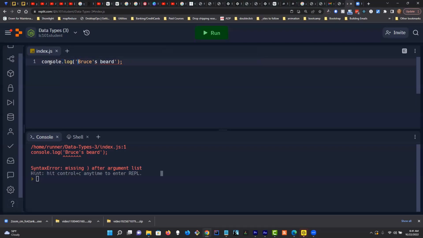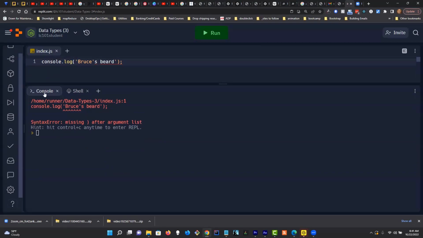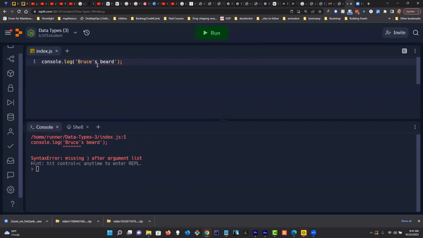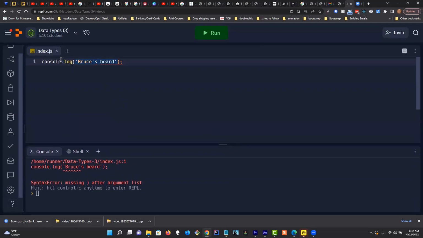It's actually getting access to this console. This console is this right here, this bottom part right here. This is your console. It says console right there. That's an object. And log, all it's doing is printing whatever is inside of it. It's basically taking an argument, and we'll go over arguments later on. But inside of this particular console.log, it prints it to the console.